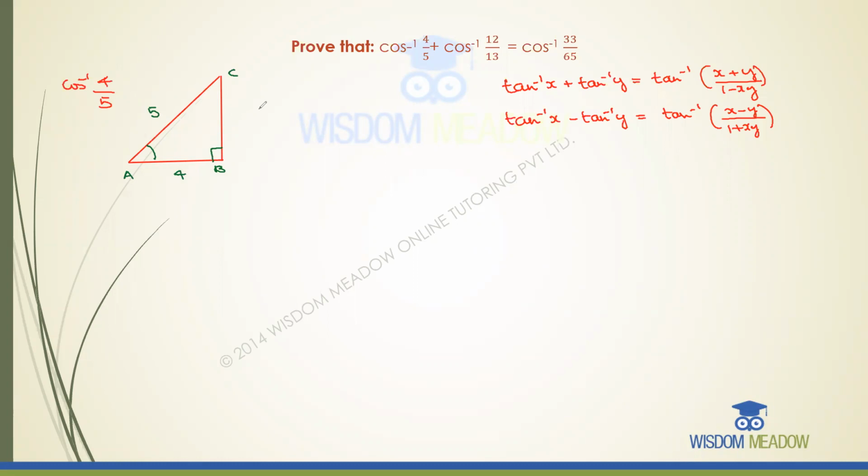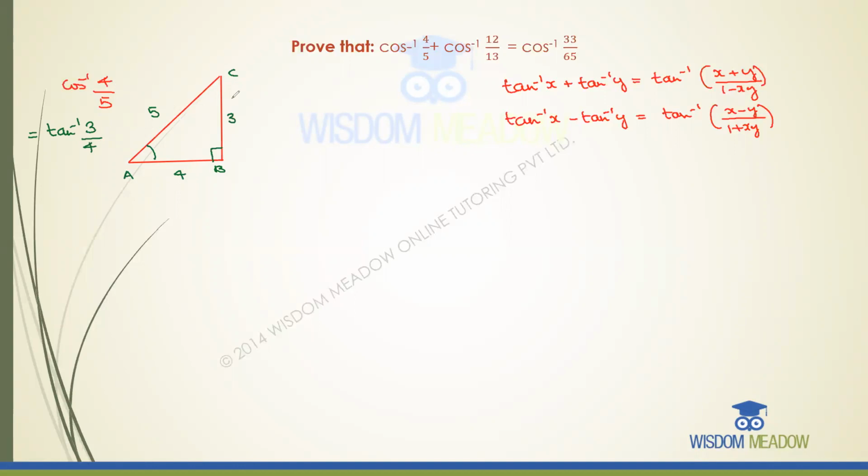But we also know that it's a Pythagorean triplet, 3, 4, 5. So this is supposed to be 3, or you can solve by Pythagoras theorem. You'll get that as 3. So cos inverse of 4 by 5 is also same as tan inverse of opposite over adjacent, 3 over 4. Why? Because both of these are equal to the angle A. So I can say that they are equal to one another.